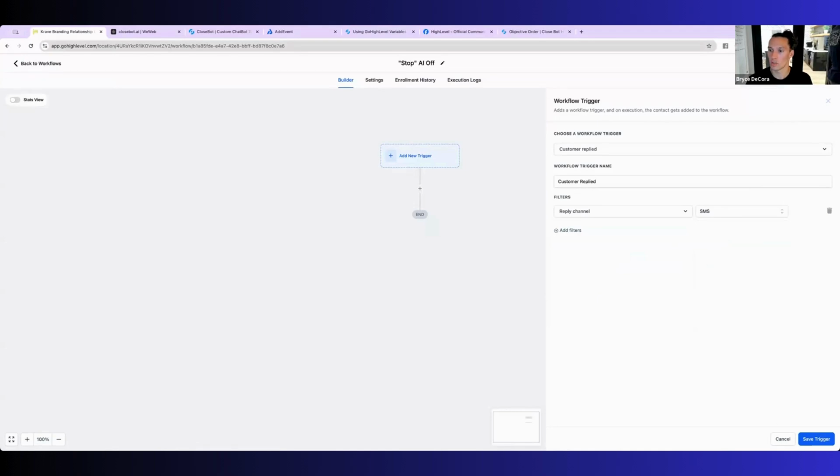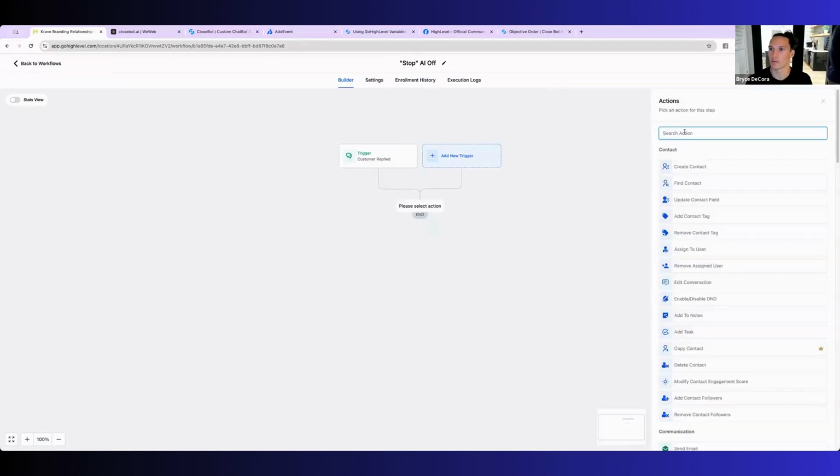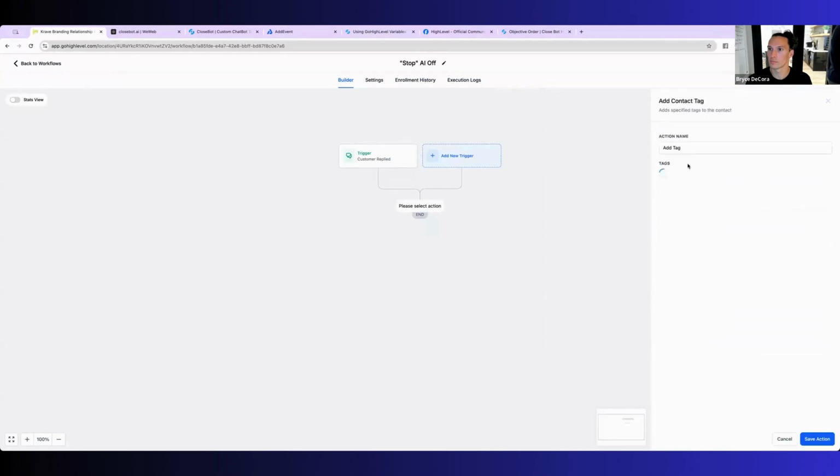So only if they reply via SMS, or we'll do any channel. If anyone says stop, we just want to add the tag AI off. So we have the tag AI off.